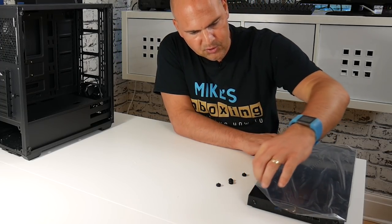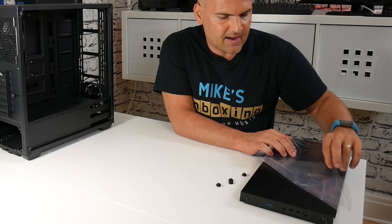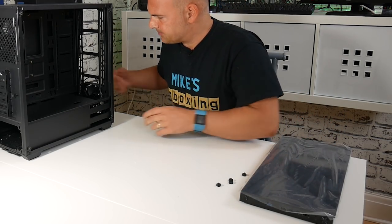Now the actual panel itself is plastic, but it has got a kind of brushed aluminium effect, so it actually looks a lot more expensive than what the price would indicate. We'll get onto that a little bit more later.